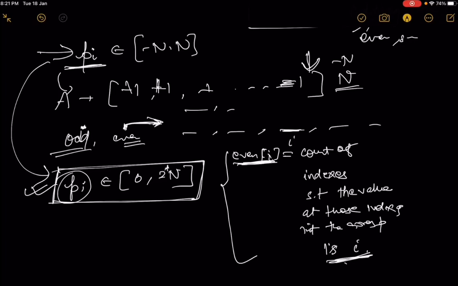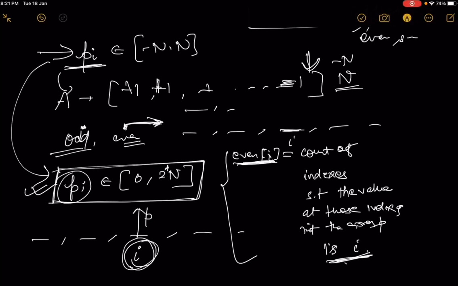Now we start processing the array p from left to right, and let's say we are at some index i, we check its parity. If the index i is odd or even, we check the value of p of i at that index.